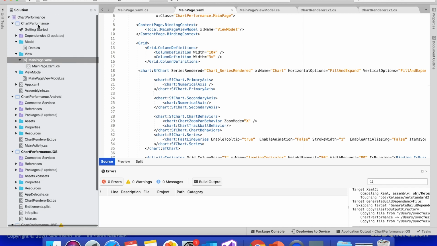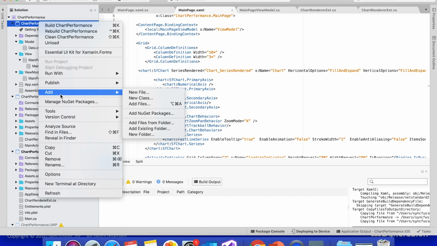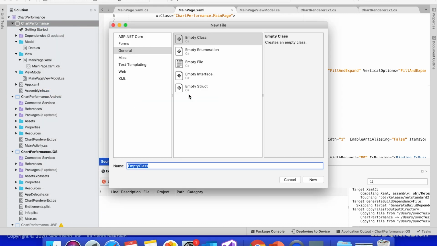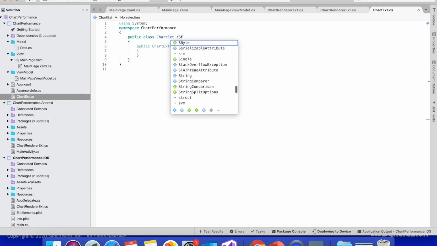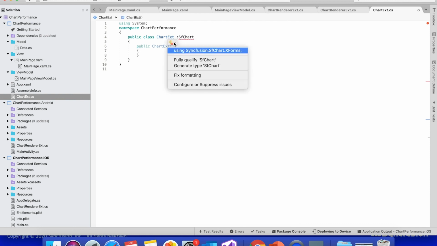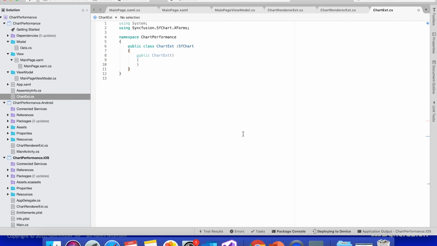So I'm going to add a chart extend class and a custom fast line series.